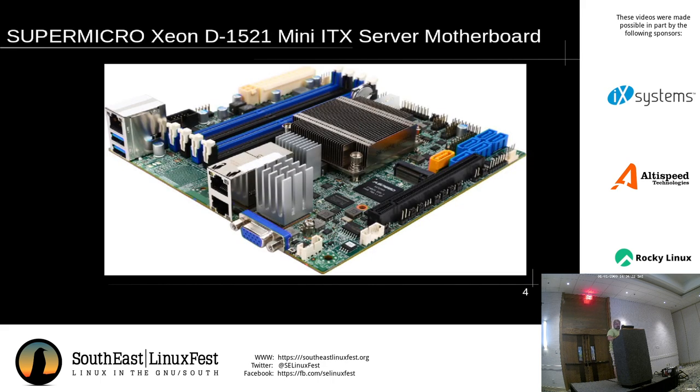The motherboard I have for this is a Supermicro Xeon D. It has 4 cores and 10 gig networking, and accepts ECC RAM.